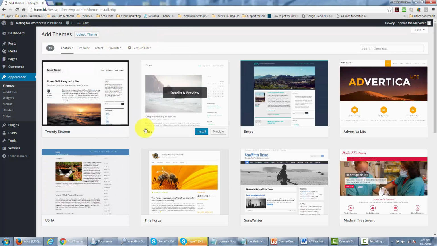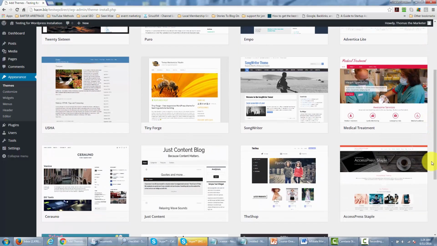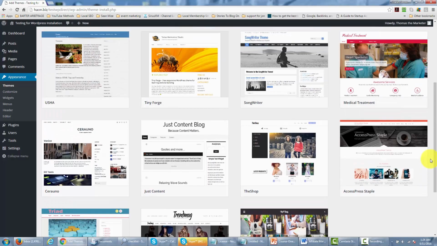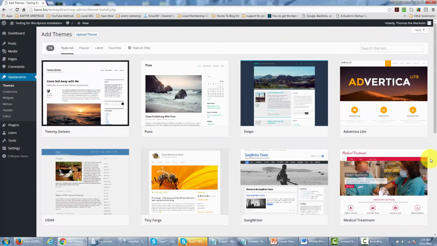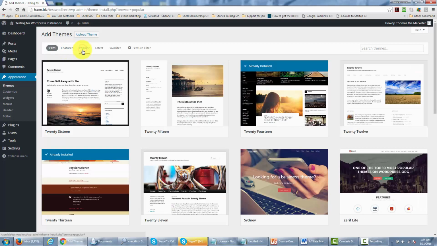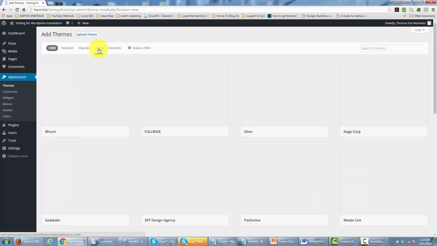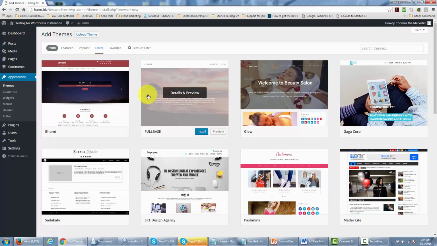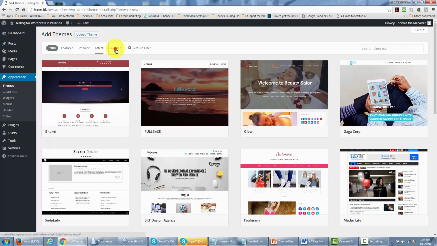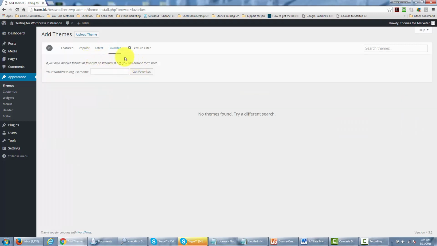And WordPress will bring you to a menu of free themes that you can use in order to change the look and the appearance of your site. You want to scroll through some of these themes. They will appear there. Now, one of the things that you'll notice is that there's a menu across the top, and it says that you can do this by featured theme. You can also do it by the most popular themes. You can sort by the latest themes that are available to you on your WordPress site. You can sort by the number of favorite sites, and typically you can find these on WordPress.org.